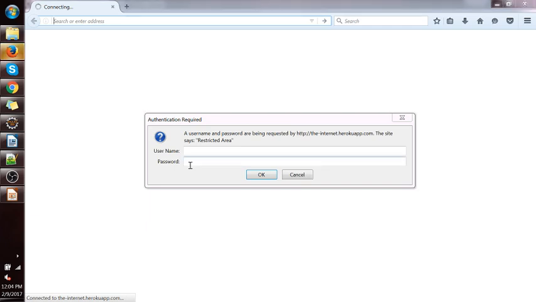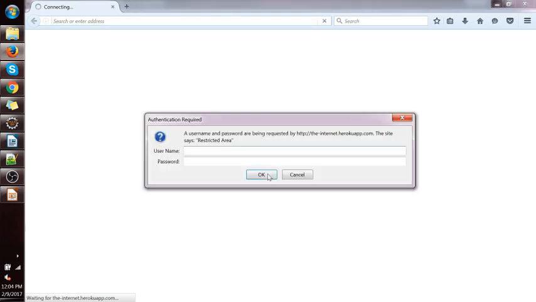You can see over here it has prompted with a username and password dialog. If you are not passing anything over here and just clicking OK, or if you click cancel, it will keep showing not authorized. If you have not given a username and password, it will not give you access to that site. So what we can do is actually pass the username and password in the URL itself. Let me show you that.